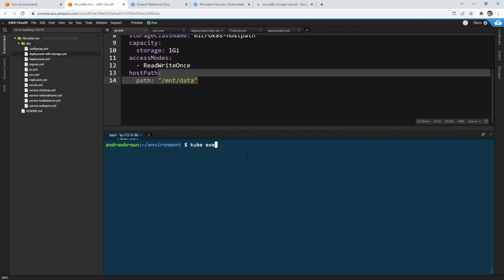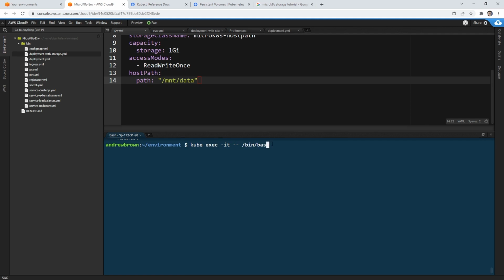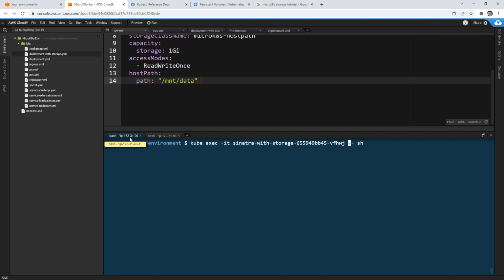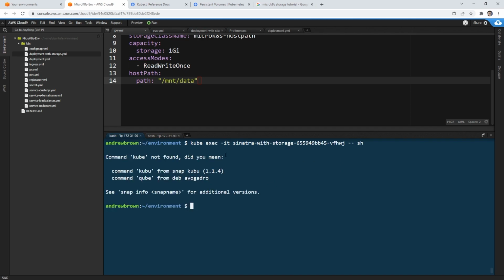So now that we created the file, what we should do is SSH, or I guess I say SSH, but we're actually just remotely connecting to the shell. So we'll type in kube execute -it, and then we need the name of a container, and then we'll have to have bin bash. Notice before we did like sh, we probably do sh as well. It's basically the same thing. In a new tab, I'm just going to go ahead and grab the pod name. So we'll say kubectl get pods, and that is the name of our pod. Just double checking there. Yep. And then we'll go ahead and paste that in here. Oh, sorry, kubectl.